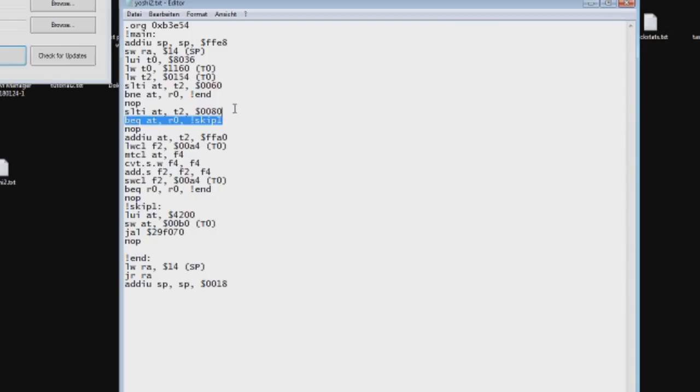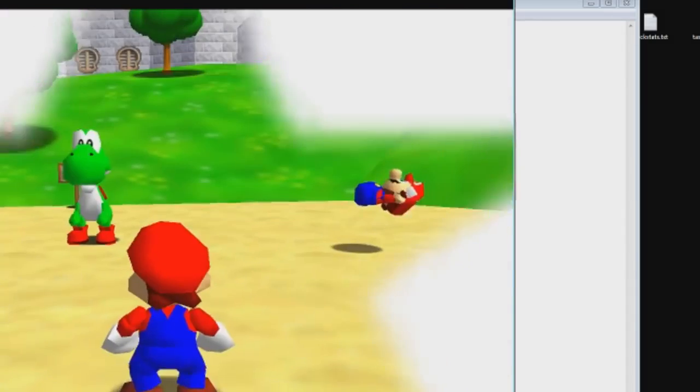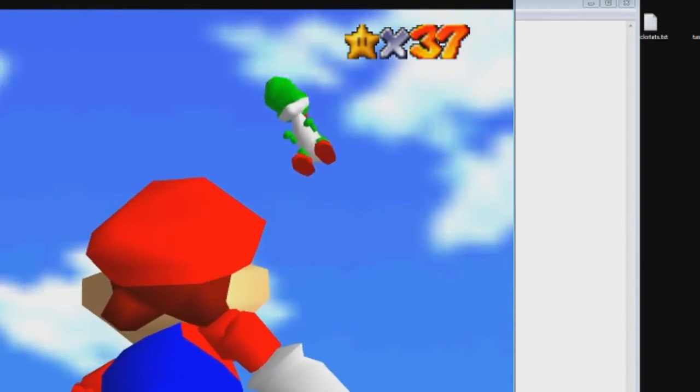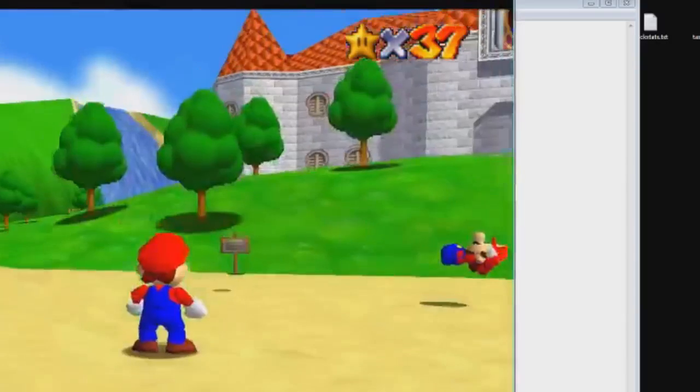Then after 4 seconds, 80 frames, well, roughly 4 seconds, it's a bit more than 4 seconds, we go to skip 1, which stores 32 at his y speed, and this calls the move object function as well. So he will slowly accelerate to 32 speed and then keep moving at 32 speed. So it looks like he's moving smoothly. My planet needs me. There he goes.